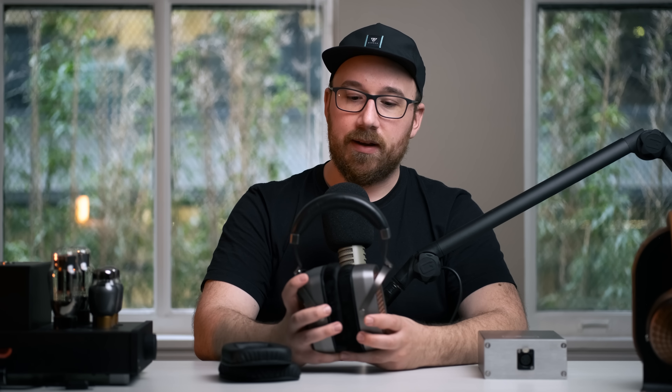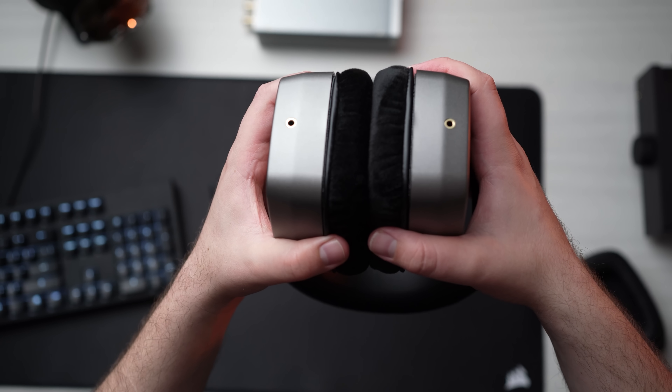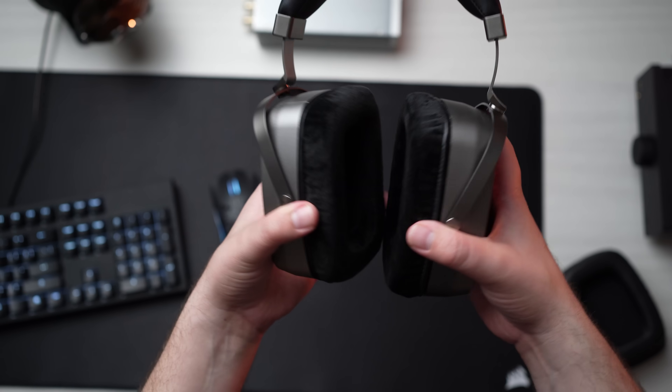So before giving my conclusion, let me compare this to the RAL SR1A, because everybody wants to know. It is not close for detail — honestly, not even in the same ballpark whatsoever. It is competitive for the sense of space, stage, and separation — absolutely competitive there. And this does have way better bass extension. The bass tuning on this is actually the one really good part of its tuning. It does have good bass extension at the cost of maybe not the best bass quality, and that's where I think the RAL does a better job. But with the RAL, it rolls off in the bass, and you won't be able to get it to extend the way that this does.